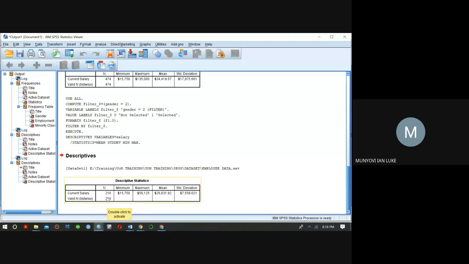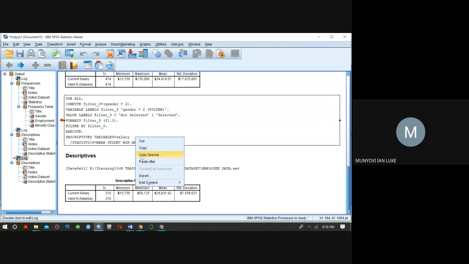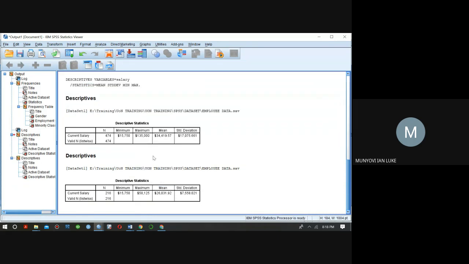So the females in this data set are only 216. If you look at the previous analysis that you had done, you'll see that the population is 474. That means out of 474 participants, 216 are female, and their salary is around $26,000 on average.